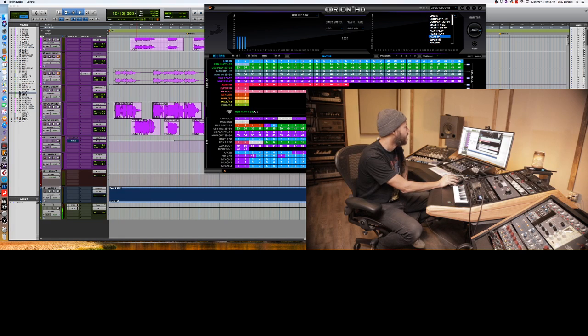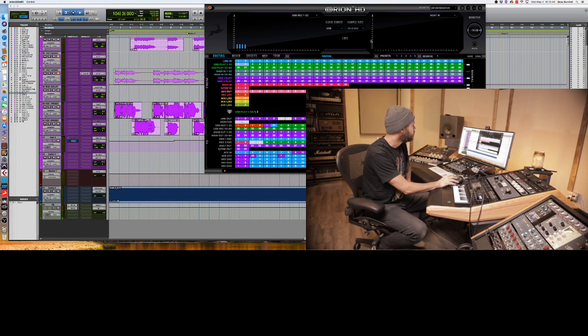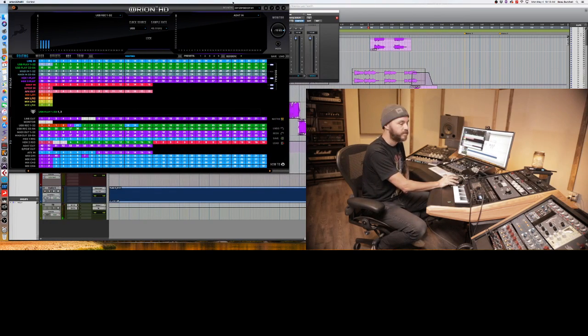So ADAT in, right? We talked about how I'm using the Behringer, just a cheap mic preamp, to go ADAT into the Orion HD. So you can see that coming in here. Oh, wait, I moved it in front. All right, now you can see it, right?